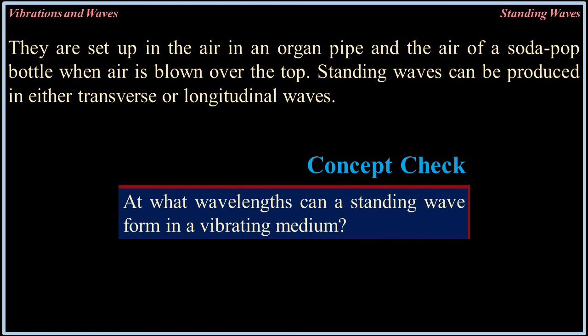They are set up in the air in an organ pipe and the air of a soda pop bottle when air is blown over the top. Standing waves can be produced in either transverse or longitudinal waves. Concept check: at what wavelengths can a standing wave form in a vibrating medium?